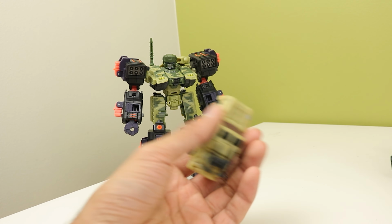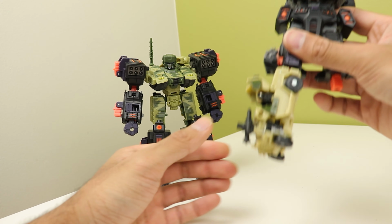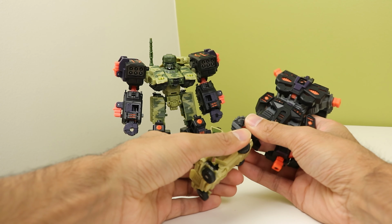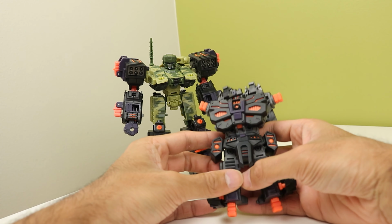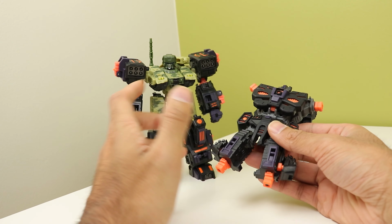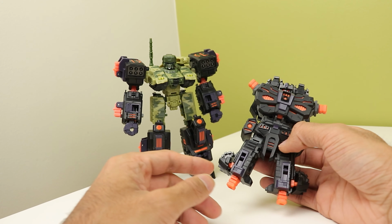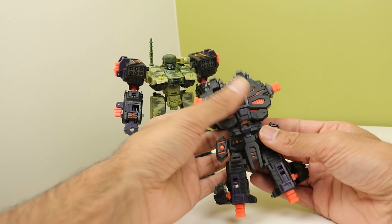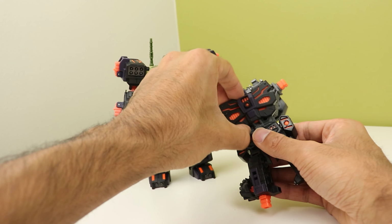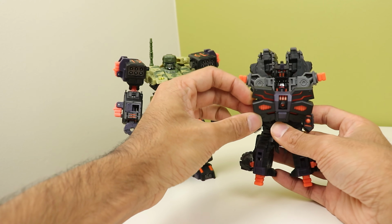You can, like I said, combine these onto here. I'm going to risk it. There we go. That looks stupid. And that won't come off. Come off. But yeah, that's basically all it really does gimmick-wise, but there's a lot of stuff crammed into here. I don't have any 3mm clips on me at the moment, but you could clip in Dark Mount's guns or what's his name, Cup's gun or whatever onto this figure, and that's just very cool. I do wish there was a sort of molded in blast furnace in his chest, but he's got a face there.